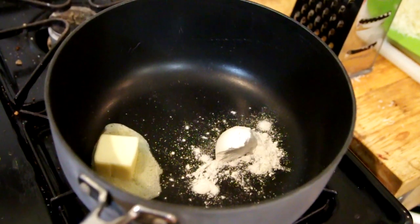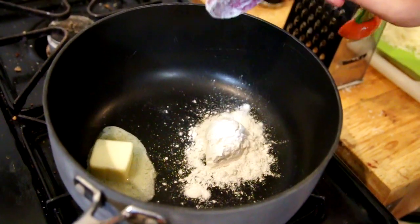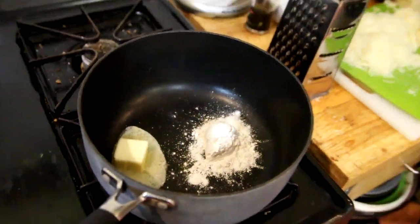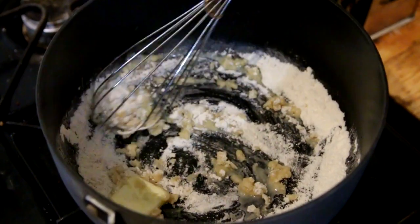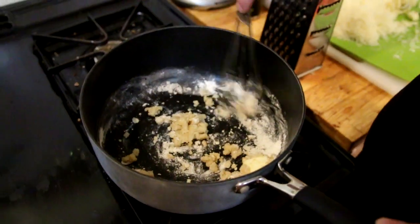It's a little bit easier to incorporate that way, but if you add it before, you'll toast the flour a little bit, which is nice. And you'll need a whisk. Make sure you're moving things around here. I really should have waited till that was melted. Oh well, Mrs. Olson's notes say toast this till you don't smell the flour. If you're wondering what flour smells like, it smells like bread.